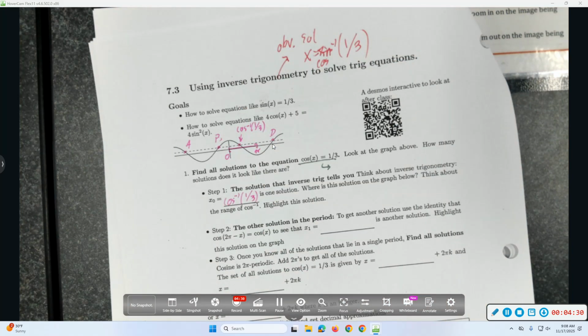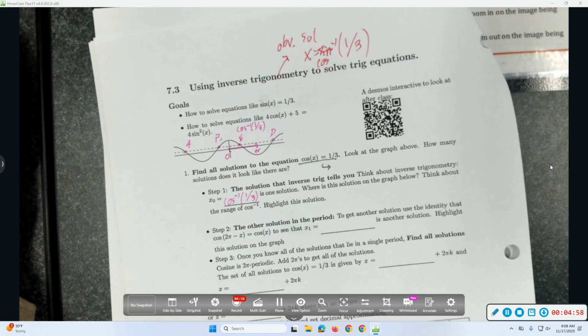There are 2 different paths we can take from here, and maybe I'll just see what people want to do. So there's one solution out of infinitely many. How could you find another input whose cosine is 1 over 3 given this one? Add or subtract pi. Cool, let's try it. I'm going to pull up the Desmos.